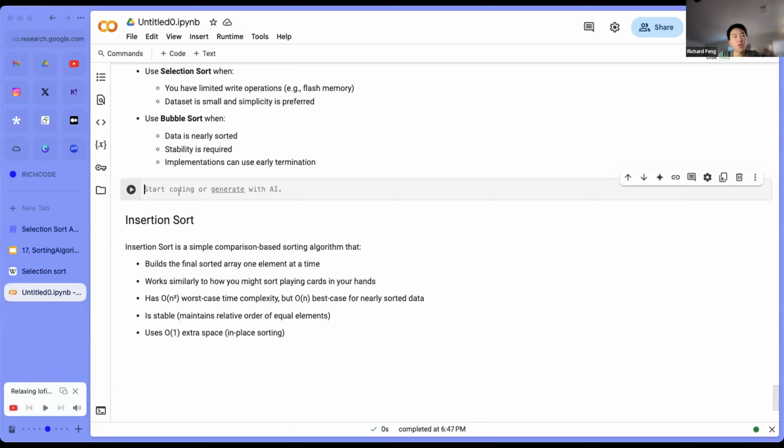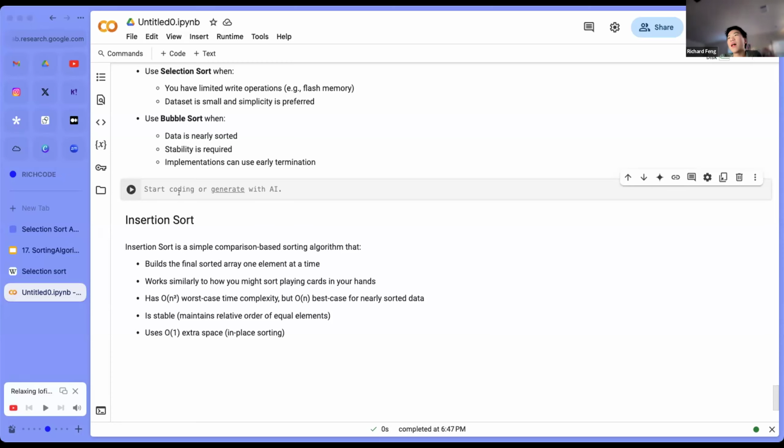So now we have two cards sorted, and let's take a third card from the pile, and we're going to sort those three cards. And then once we have those three cards sorted, let's take a fourth card and then sort those four cards. So each time we're taking one more additional card from the unsorted pile, and we're going to make sure that the cards we have in our hands are sorted. So that's kind of how it works.